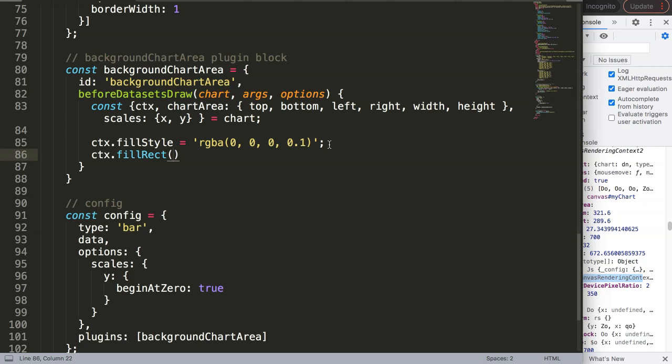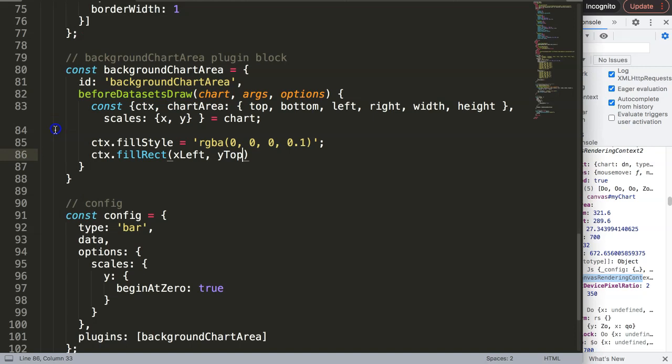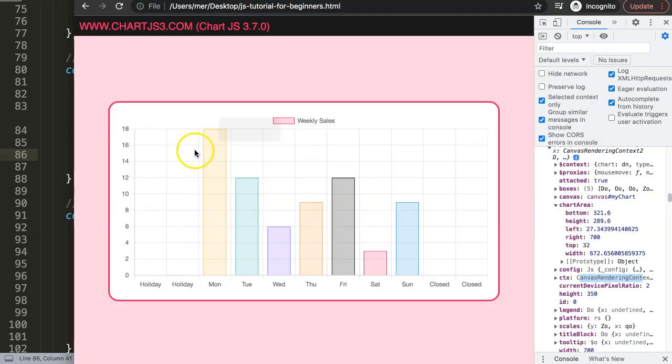So how do we do this? We have the x coordinate, which is the x start position, and you could say here x, that would be left, and then y, top. So what are our starting coordinates? In this case, our starting coordinate should be here, going down here, going there, basically like this. So we have to figure that one out. But next, what we also have is the width. So how many pixels in width? When we start here at the left side, how many pixels to the right do we need to go?